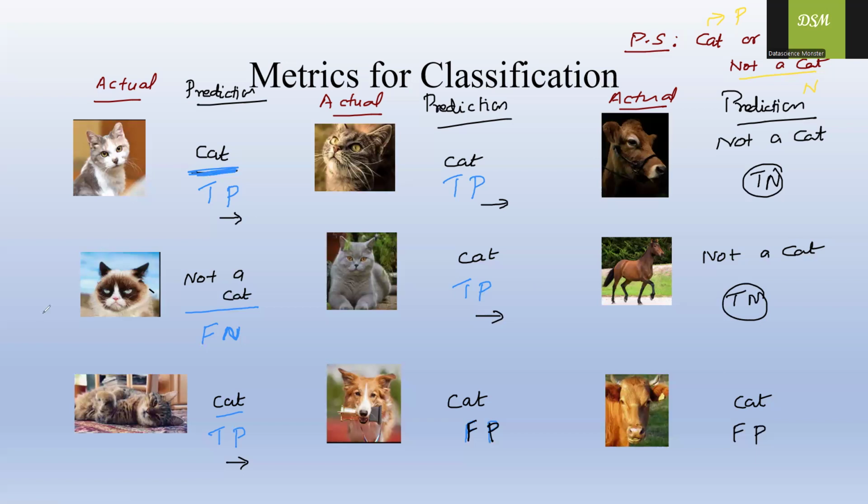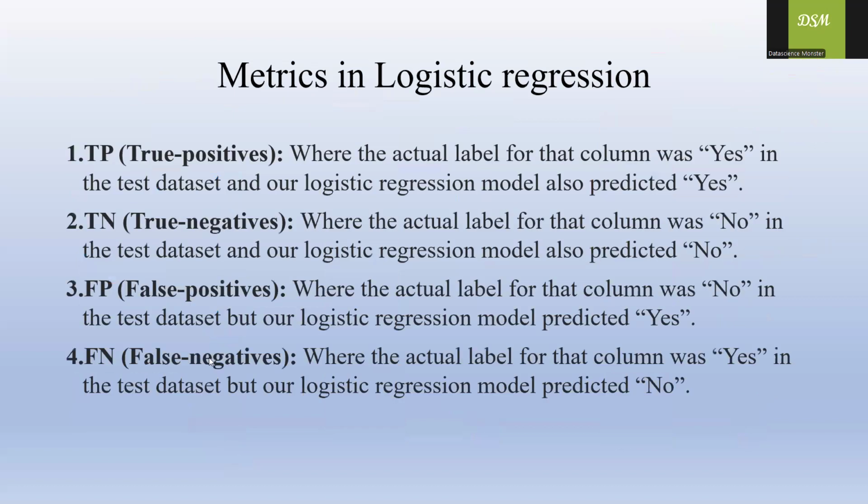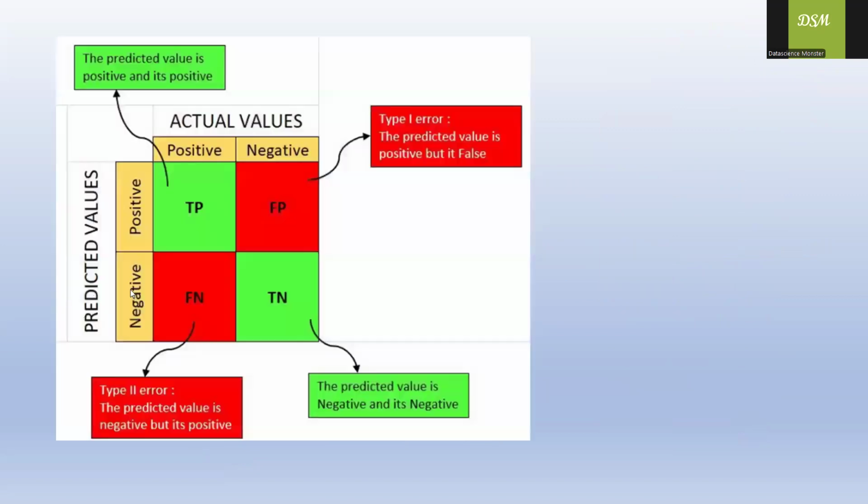So now let us try to understand about the metrics. Right? 4 metrics we have discussed so far. What is meant by metric? When we implement a machine learning model, we want to know whether the model is good or not. These metrics are not only meant for logistic regression, they are meant for all the classification models. It could be logistic regression or decision tree classifier, bagging classifier, etc. So these 4 already we have discussed.